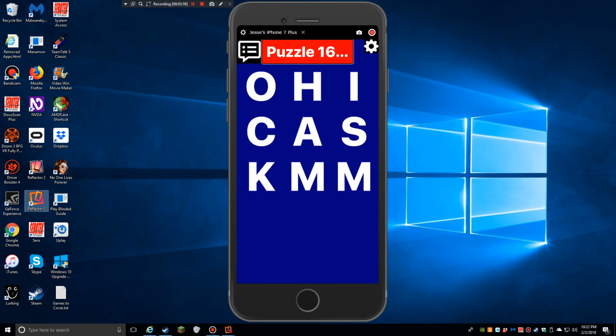Puzzle 16,219, 11%. Okay, so I'm at 11%, which is scary, because if there are that many words left to find, oh dear God, I'm never going to solve this puzzle completely. Puzzle 16,219. So again, if this does look interesting to you, it's $2, and you get literally thousands of puzzles. So it's a steal. Options. We'll go into there in a minute. Basically the only thing is the top bar, and then there's really nothing else on the screen except for the puzzle itself.